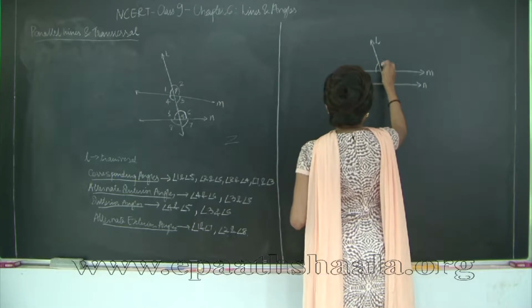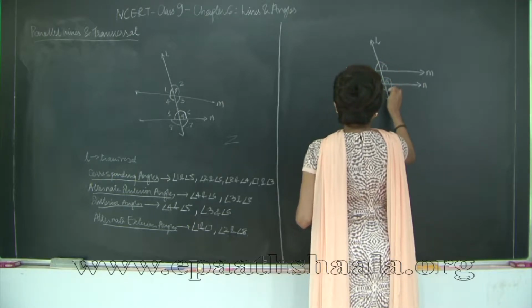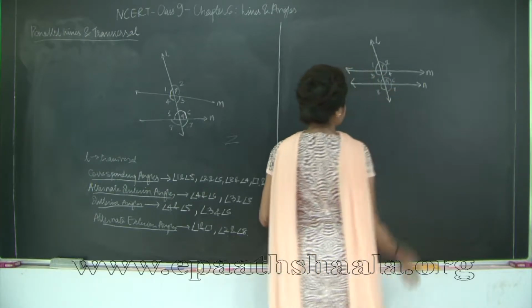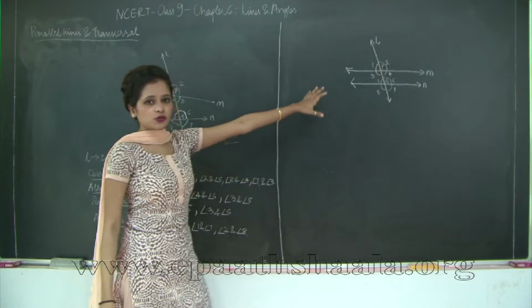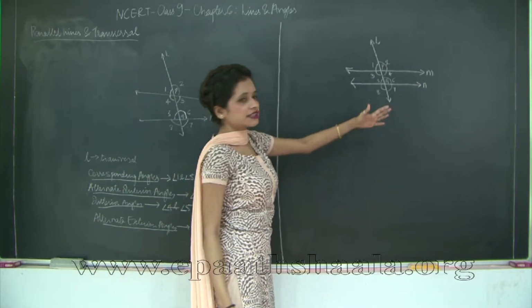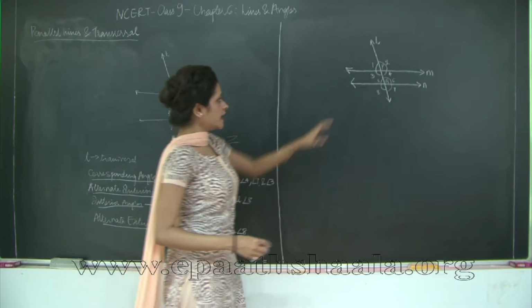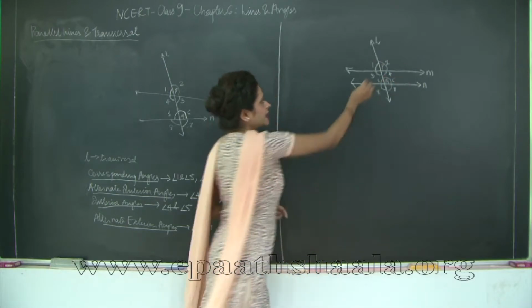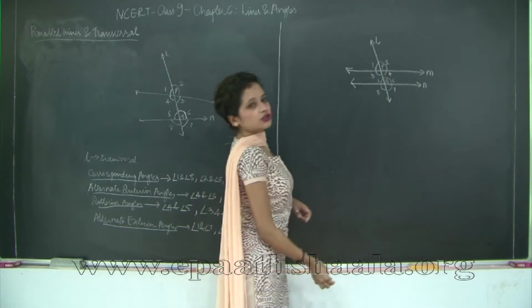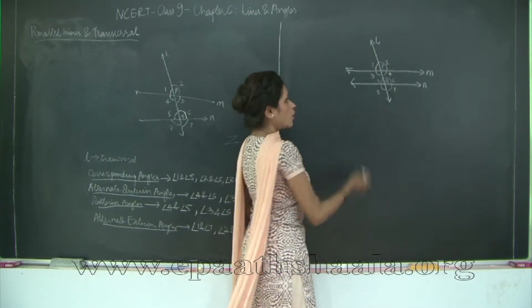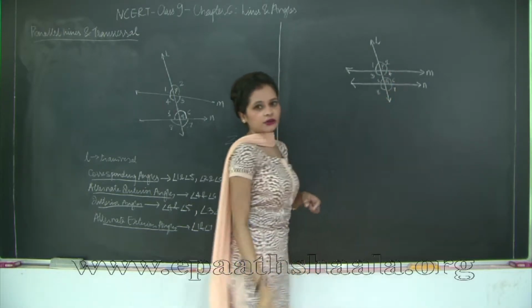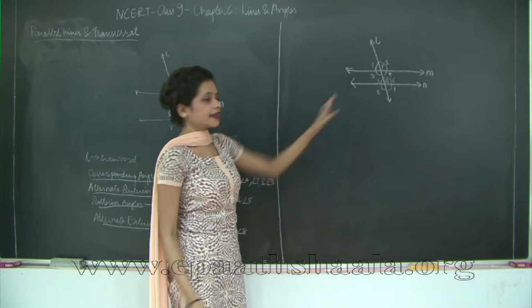Correct? And I'll mark these angles 1, 2, 3, 4, 5, 6, 7 and 8. Now when you draw these two parallel lines and a transversal intersecting them in two different points, what would you notice? Take a protractor and measure these corresponding angles, that is, measure angle 1 and angle 5. You will notice that angle 1 is equal to angle 5. You will also notice that angle 2 is equal to angle 6. Also, angle 3 and angle 8 are equal, and angle 4 and angle 7 are equal. So when you measure, you get the corresponding angles equal.